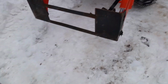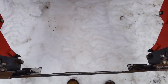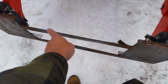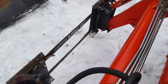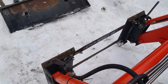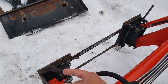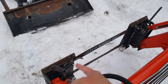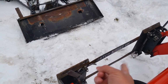But my project for today is to pull this unit off. I really can't get down there today, but I'll flatten these two bars out, and then on the back, I don't know what Tractor Supply has. I know they have steel. I don't know if they have what I'm looking for. On the back here, I'll weld from one far end to the other, just some box steel or something, to keep those two bars from flexing.